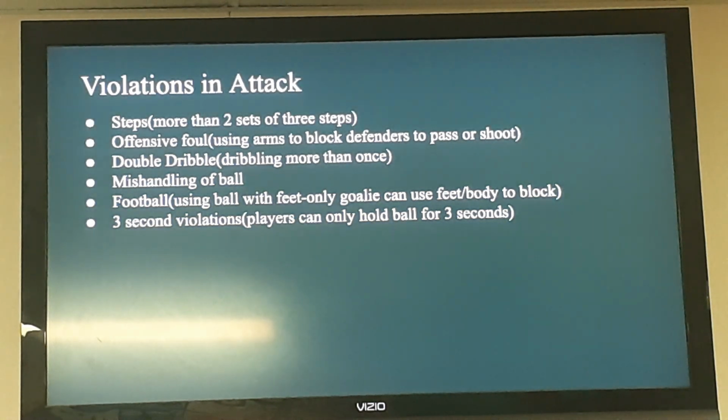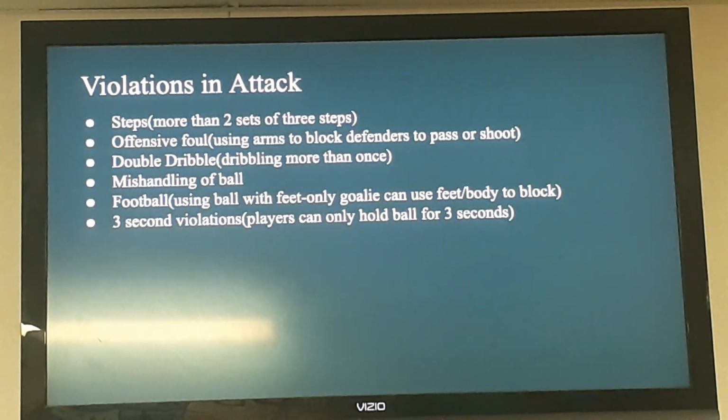Double dribble, meaning you can only dribble once. That's it. So if you see a student take 2 dribbles, double dribble, or if they dribble, take their 3 steps, and then dribble again, still double dribble.